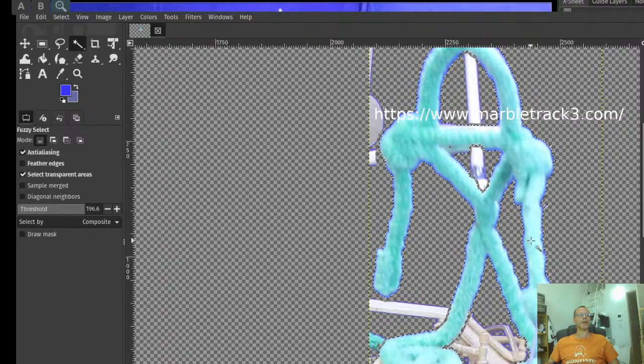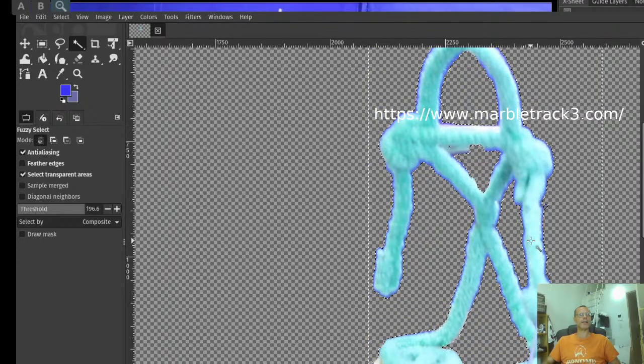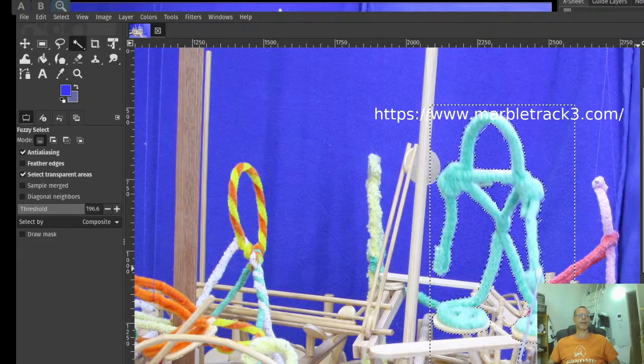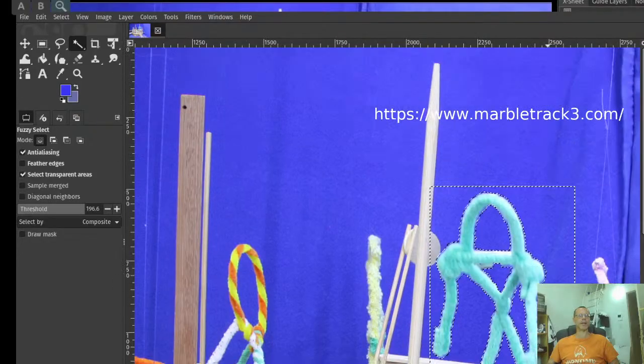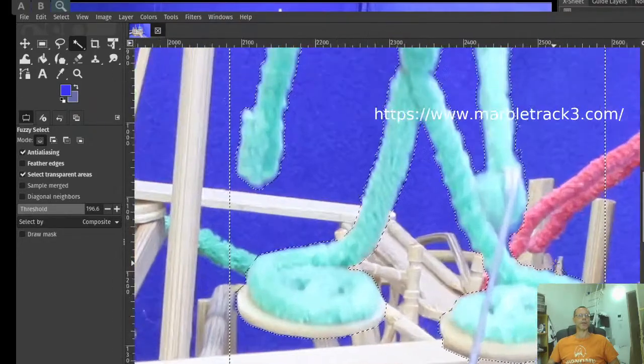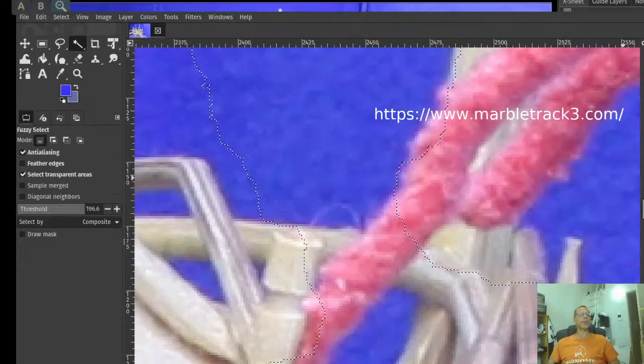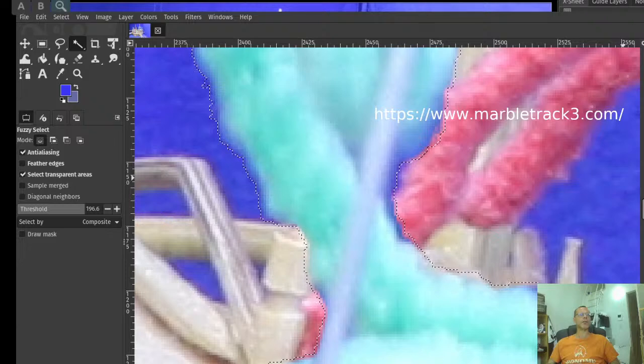Okay, so fuzzy select, and I'll click here, Control I, and then delete, and he is perfectly there. All right, now this time there's just a tiny bit of blue on top of her arm there.